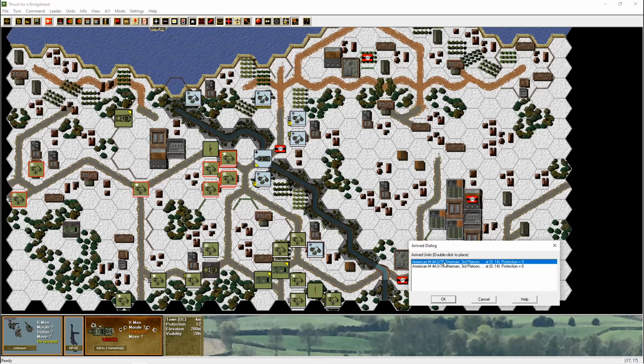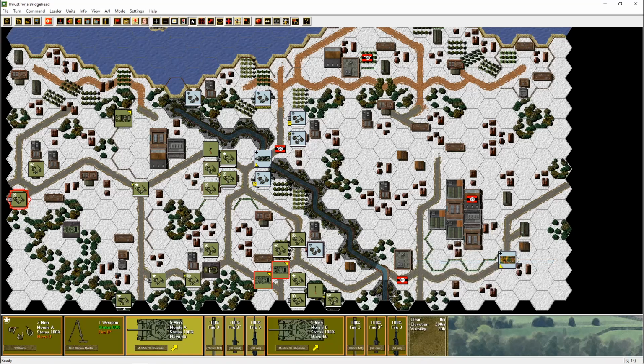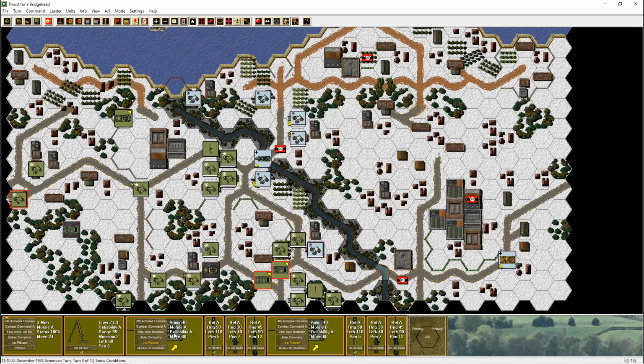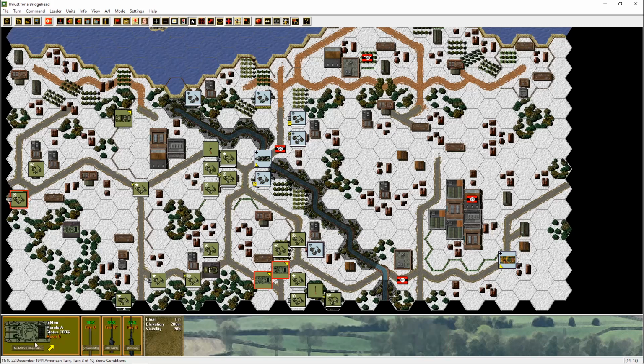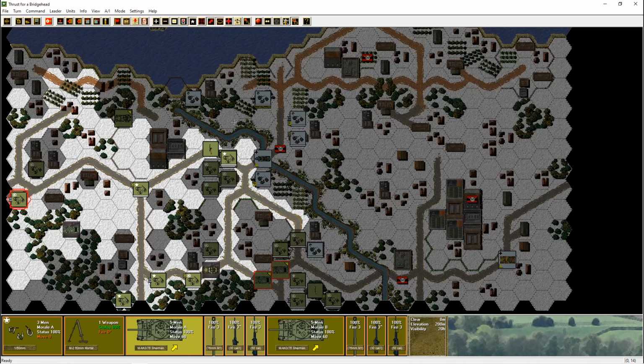M4A3 76s. All right. Yeah, these are a bit of an upgrade to the A4. I mean M4A3. These have the 76mm M1 gun on it. Same armor though. All right, we do have these. Let's roll them out. Let's help out. We're gonna be needing these guys.